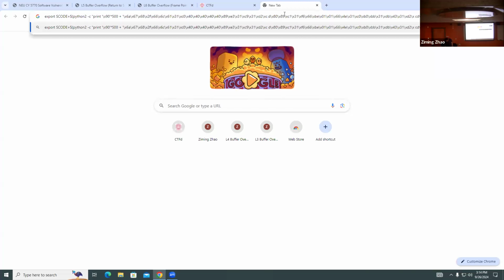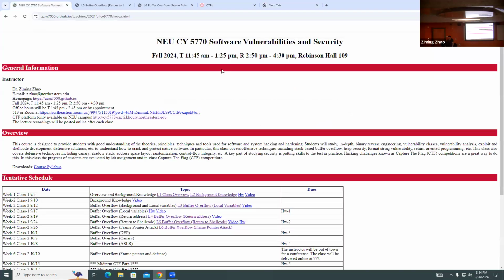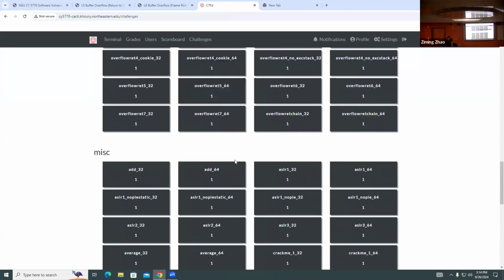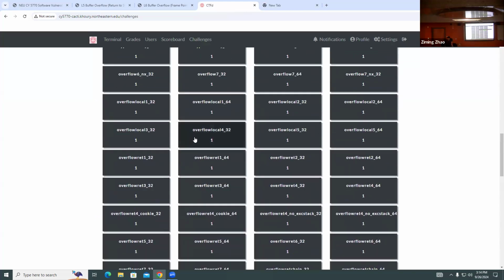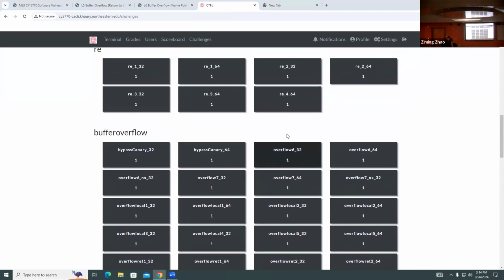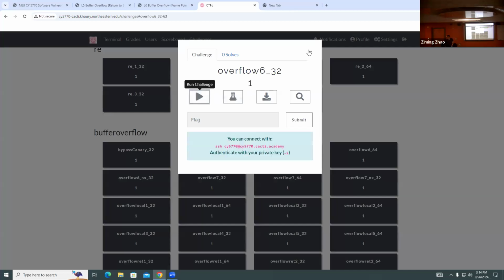One space here. Next slide. Another one here. Okay, that's it. So we go to challenge overflow 6, 32 bits. This is not overflow return because we're not directly overflowing the return address.